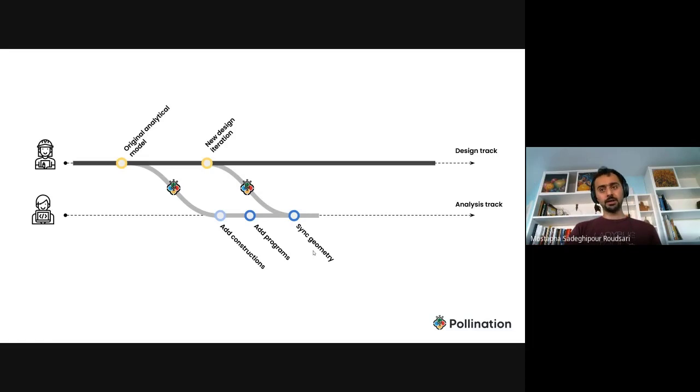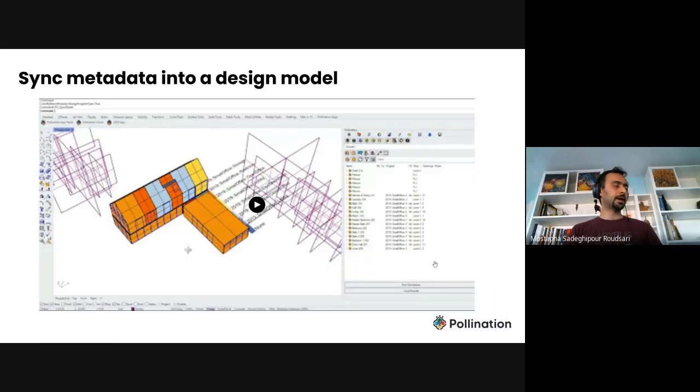But now, what if you could bring the geometry and sync the geometry here without losing all the work that you have done before to set up all the analytical data? And then you add HVAC, there is a newer version, and this time you send it back, and they are going to sync the metadata with that geometry. I'll show you two workflows on that. Hopefully that makes more sense.